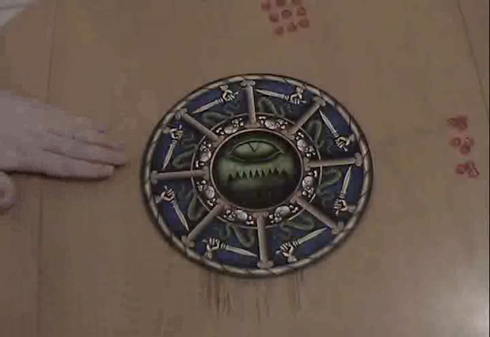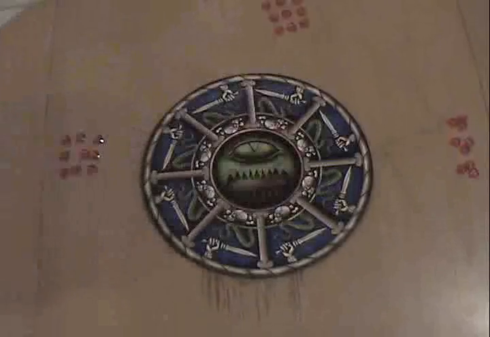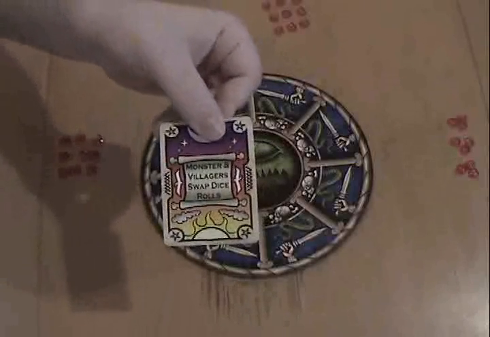One of the first things you do when you start playing Cursed is you bust out the handy dandy Cursed cards. There are 3 types of Cursed cards. There's the monster card. There is the blue villager card. Monster card's red in case you're colorblind. If you're colorblind, it wouldn't do any good for me to tell you what color it was. Anyways, and this is the scroll card.